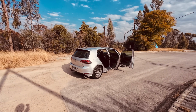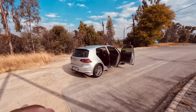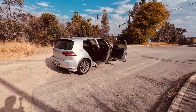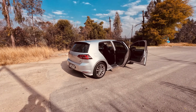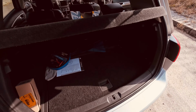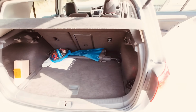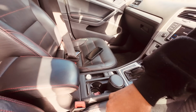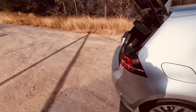Like you can chill, let's say you're at home and you want to play some music from the car. You can basically host a small crowd of people using the car. Let's see. And when you open the boot, you can hear all that bass. I'm actually worried someone will come here now. But yeah, that is the listening experience from the outside.